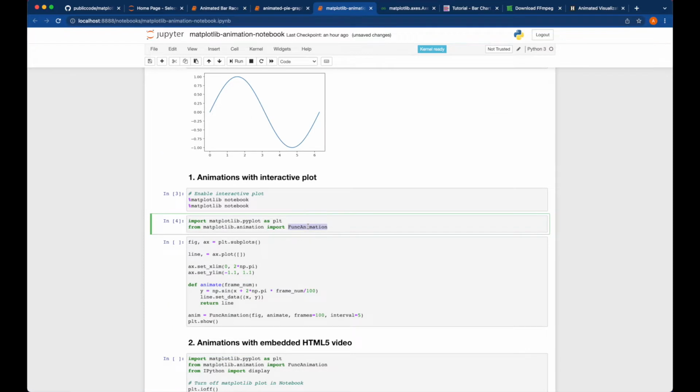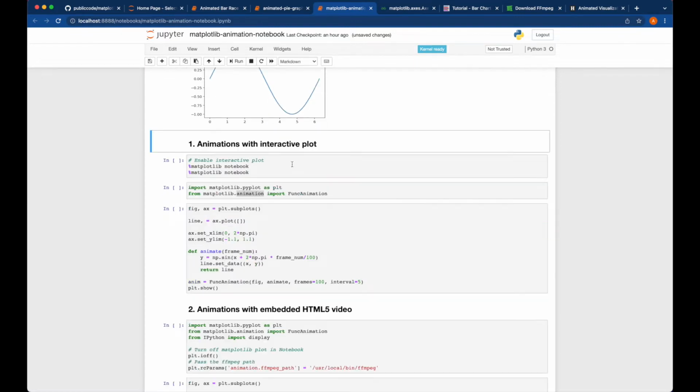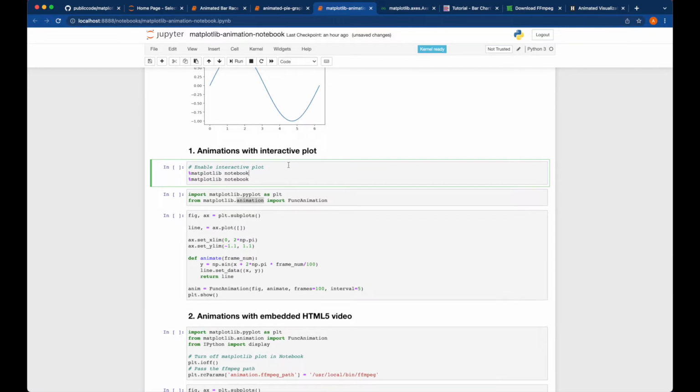This is very important: the FuncAnimation method is imported from the Matplotlib animation module. In the next step, we are going to use the Matplotlib interactive plotting methods to create the animated graph.